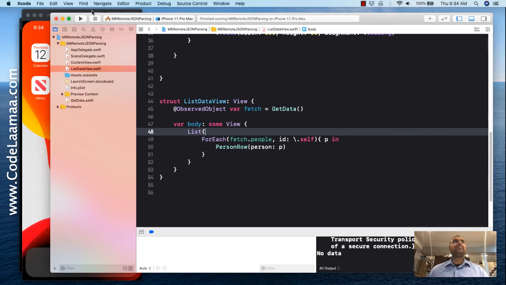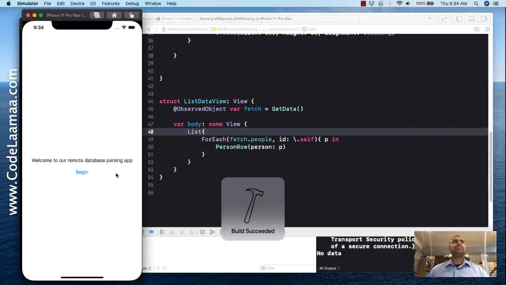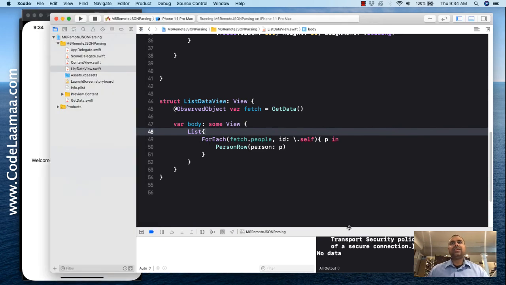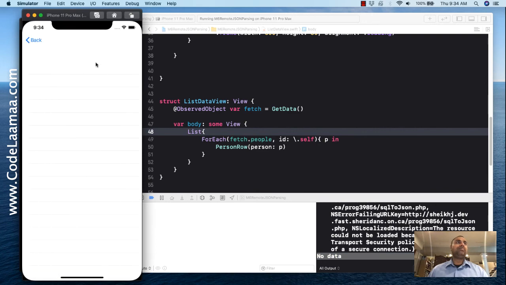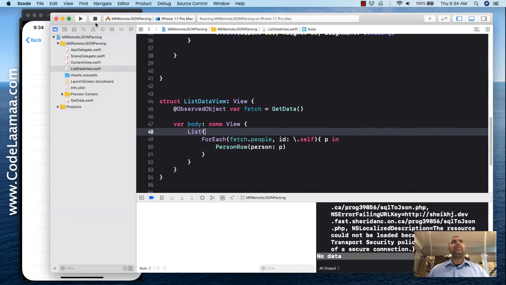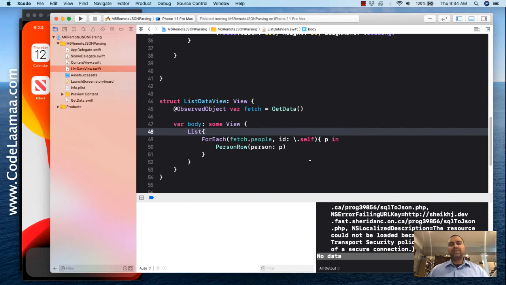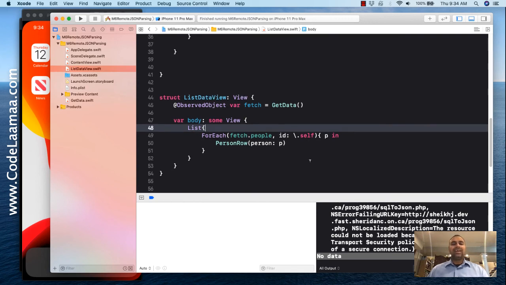All right, so now let's give it a run. All right, we'll hit begin. Now let's look at the console first of all here. It didn't work. It didn't work because my URL is an HTTP URL, and this error came out called transport security policy requires the use of a secure connection. So by default, I'm supposed to be using HTTPS URLs. I'm not in this example, so it's going to block it. And therefore you see this result, no data, and you can test it out, see for yourself, hit begin, there's nothing here. Well, we're gonna break a rule here because I'm using an insecure URL, but it's my URL, it's my server, so it's okay.